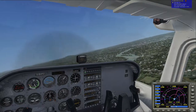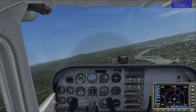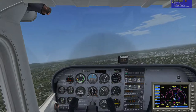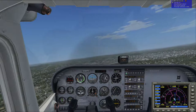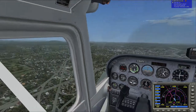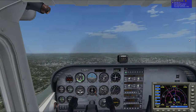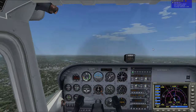There's Manchester. I guess it is a fairly big area. It's not a massive airport or anything. Sorry, I'm just going to get off path a little bit because I want to go over the city a little bit more. Check out Manchester. A little bit bigger than I thought. The airport's a little bit bigger than I had figured, too. Can't remember if it's an international airport or not. I think I actually talked about that in the last episode, but I can't remember. I actually did two fairly quick episodes last time. It's been a little bit since I've actually flown FS Passengers.